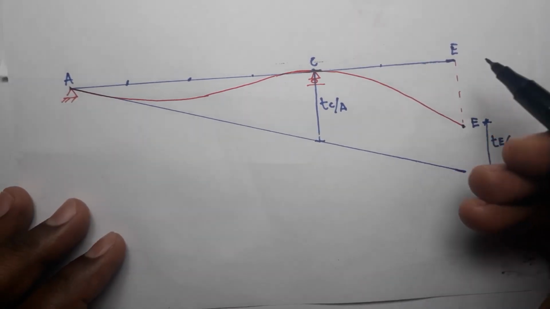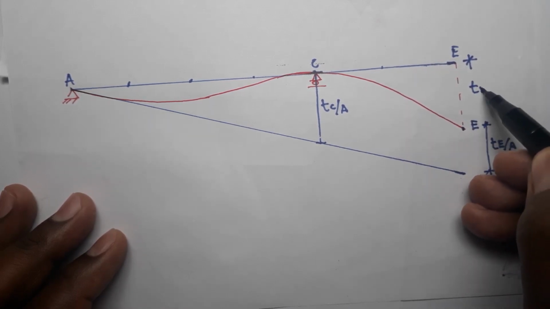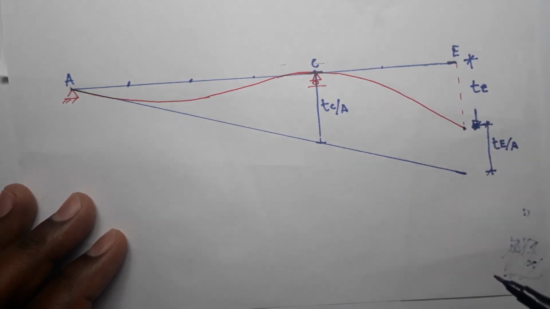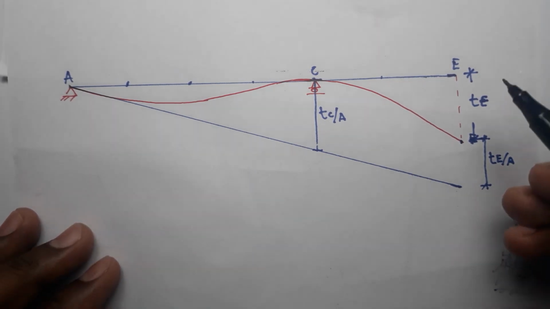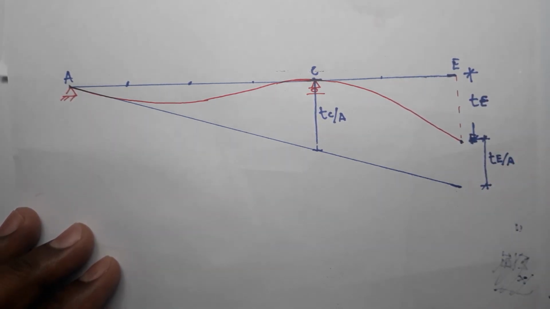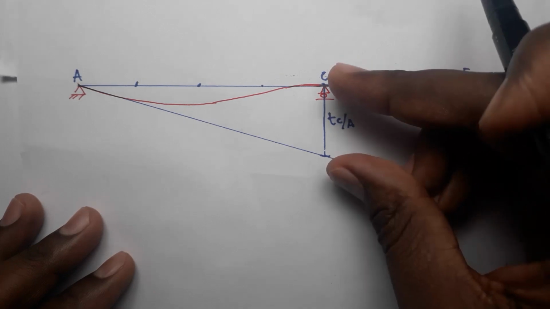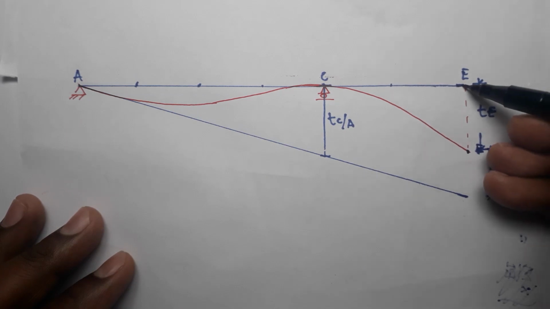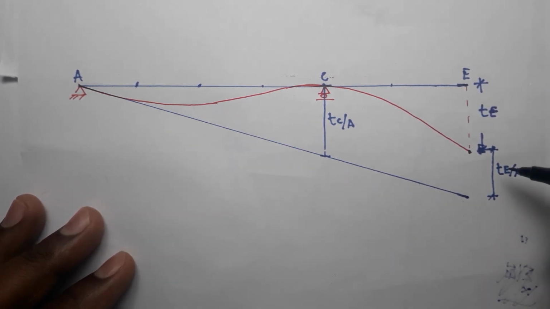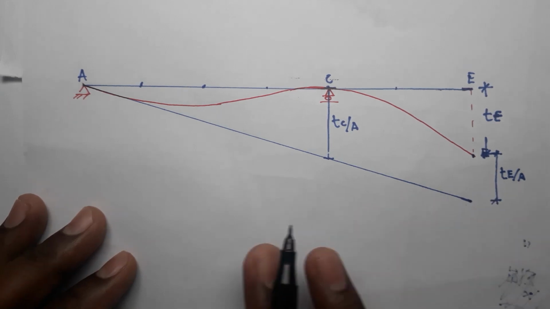Now this is the actual translation of E, from here up to here, the translation of E. Now if we want to determine the translation of E, the system that I am going to follow is, I will determine this one from this, and by similarity of triangles I can calculate the total. Then I can determine the translation of E with respect to A. Then by subtracting from the total I can get the translation of E. So let me do that.